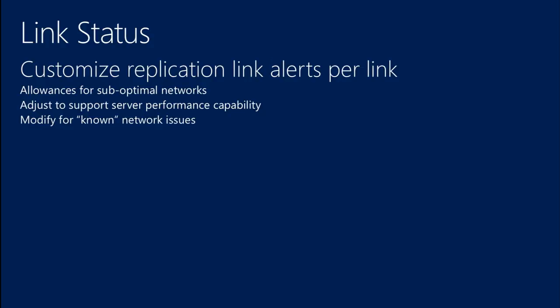The feedback we used to get was especially around the site system status monitor. How many of you have 2007 and have looked in your site system status monitor and seen that everything is red? Yeah. There used to be a joke when I was a support engineer that if everything was green in your site system status, it meant there was a problem, because that meant that stuff wasn't reporting. So we've taken that at face value. We've worked really hard to give you the ability to fine-tune this, because we find that if people keep seeing that something is red, they ignore it. And so we want you to have the ability to customize that so that when it's red, it means something.